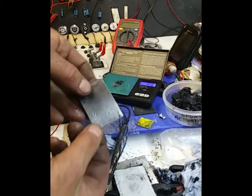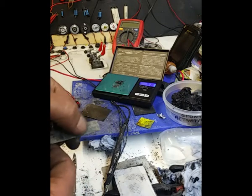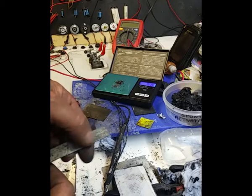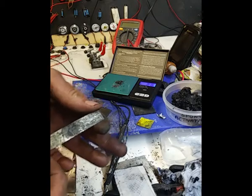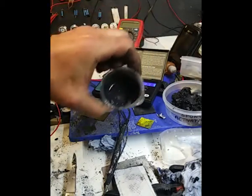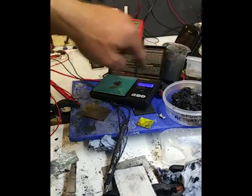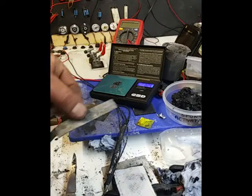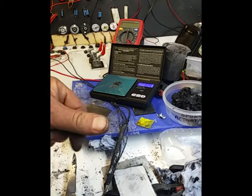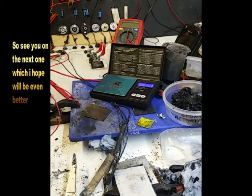Let's have a look at the graphoil. Nothing wrong with that, and there's no degradation on this. What I'm going to do, if I can find it, I've got a sheet of magnesium somewhere. For the next test, which will be with that, and that modified slightly, to see if I can get better performance, because that's what we've just used there, I'll use a brand new piece of magnesium, just to prove a point that it is not at all in any way, shape or form sacrificial. So there we go.